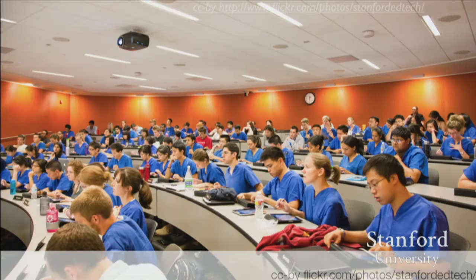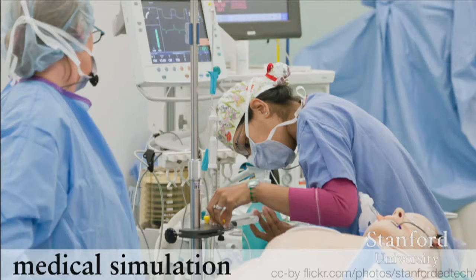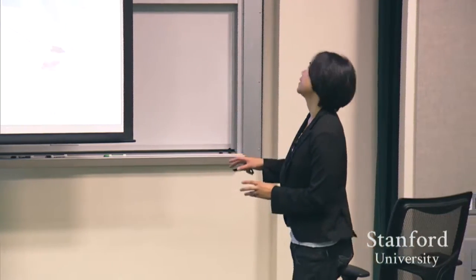So during your medical training, maybe you're sitting in LKSC across the street, paying attention in lecture as you guys have done. But an important part of their training is not just in lecture, but in more realistic situations. Just as in aviation, people will train on simulation for many hours before they graduate, and medical doctors are starting to train more in medical simulations. These are high fidelity medical simulators where doctors go in and practice skills such as how to pay attention and keep track of all the tasks going on in a busy scenario.